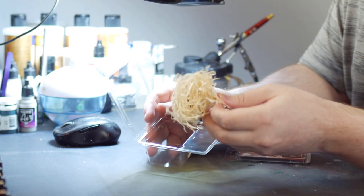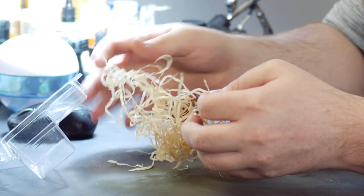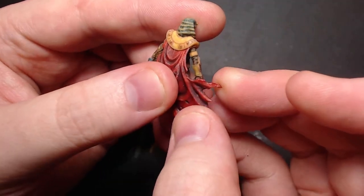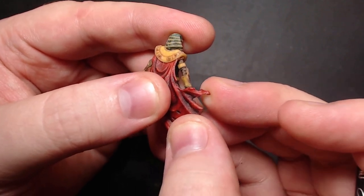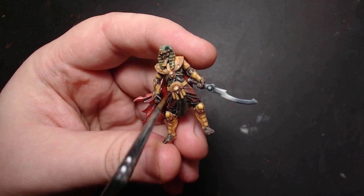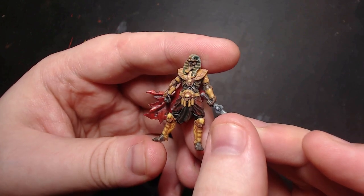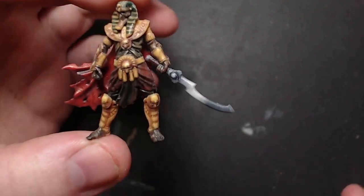The actual clamshell is filled with straw to make sure the mini isn't moving around in transit, so I found it was best just to remove the whole thing and slowly unravel it until the miniature could be safely pulled away. And here it is — the full colour resin mini. I pushed on the edge of his cloak just to see how sturdy the resin is, and this does seem a little bit more tough and not as fragile as the stuff I use in my 3D printer. There doesn't seem to be any residue from the printing process, so these are cleaned pretty well. There is a little bit of a bend in the sword, which I'll see if I can work out a bit later on.